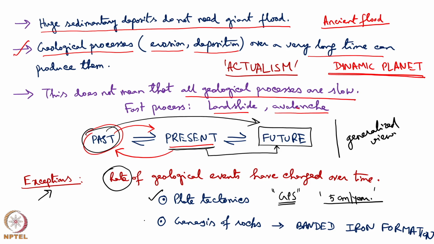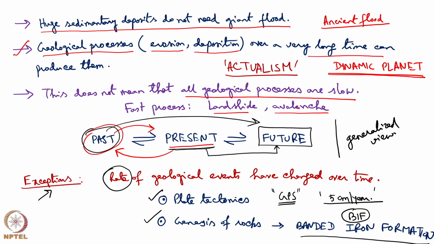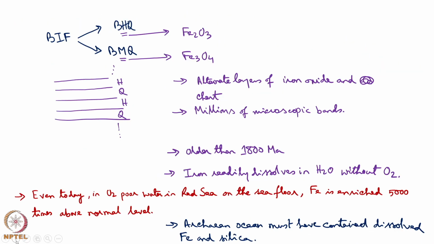Now, we will take an example of some rock formation, for example, the banded iron formation, also known as the banded ironstone formation, which in short is known as BIF, and we will see what we learned from the past record of the banded iron formation. With the present knowledge we understand we cannot say that the present is key to the past or past is key to the present. This is not going to work. This is just one example. There are many more examples that can be cited that go against the uniformitarianism principle.